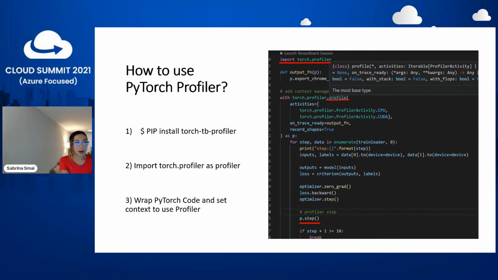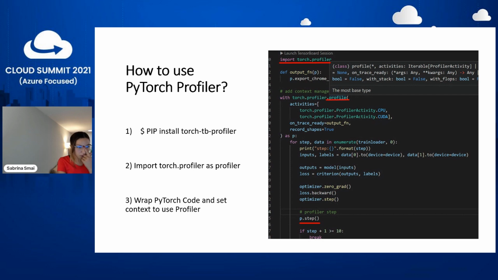So how do I get started? The first step is doing a pip install. This is something that I would encourage many of you to try out. Just on VS Code, do a pip install of torch-tb-profiler, and then you're able to try out these 5 features on how to optimize your PyTorch models to be able to visualize some of the memory allocation, some of the GPU utilization. Just doing a simple pip install today, you'll be able to see if you're utilizing your GPU to its full extent, or are you leaving performance on the table.